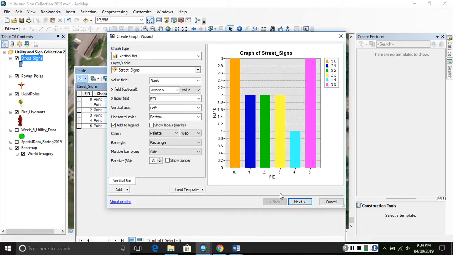So these are just examples of what you can do if you're interested in creating a graphic to explore your data a little bit more, in which case you see, okay, I had a couple features that were 3, a lot of them right at 2, meaning acceptable, and one was really poor.